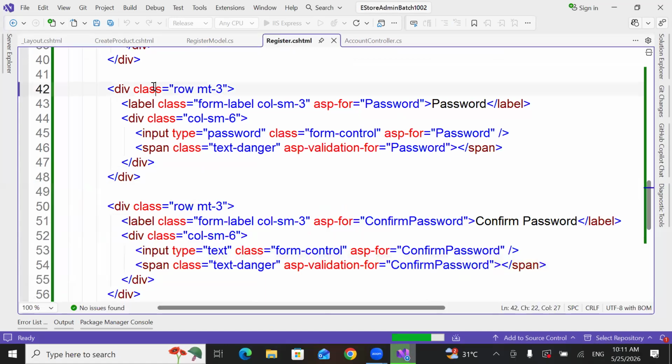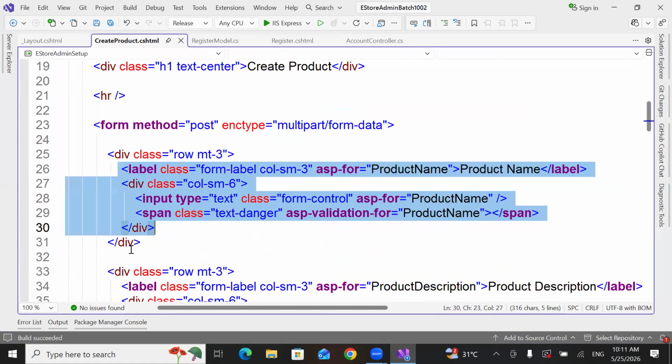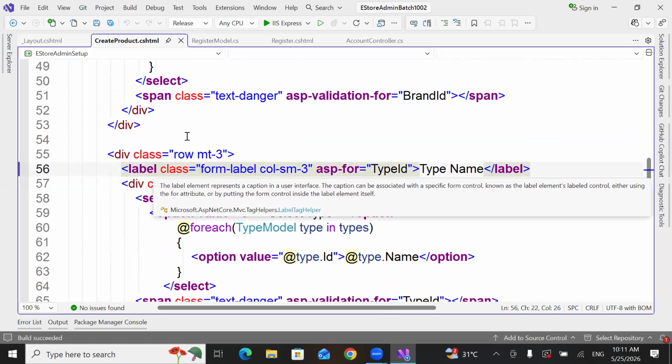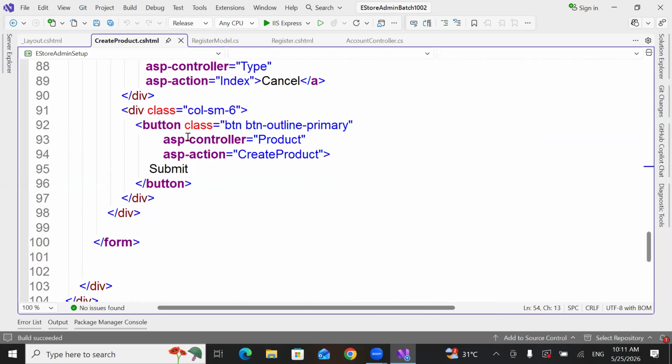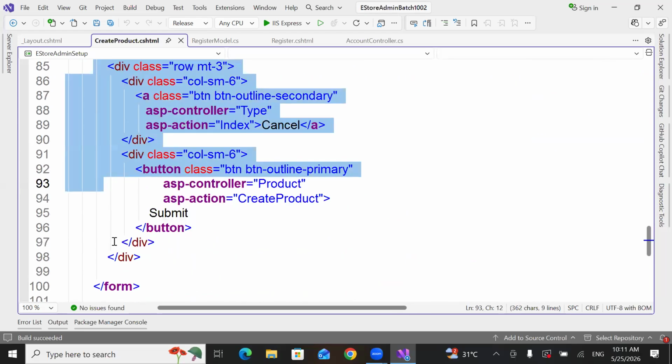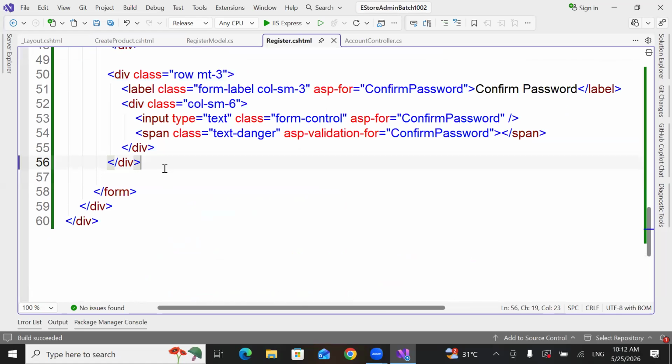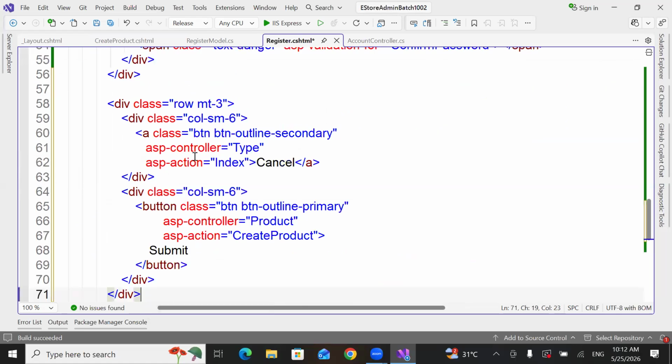Now what I want to do, I want to go here, take these two guys. Copy. And simply go here, paste. So what you need to do here, register. So when you do a register, what is required?